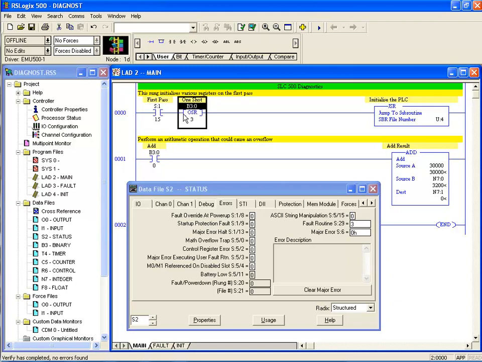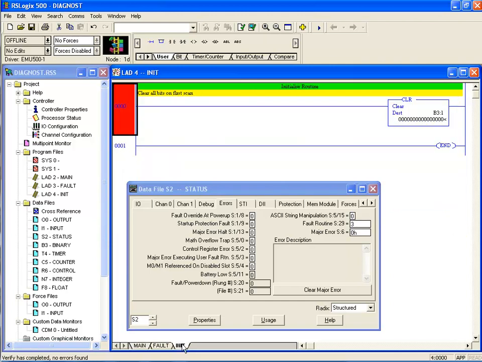This one shot here is optional, may not necessarily be required, but just as a safety, we've put the one shot in. So on the first pass of the PLC, this rung is scanned, that bit is true, the one shot is true. The program will then jump to ladder routine file number 4. Number 4 is down here.